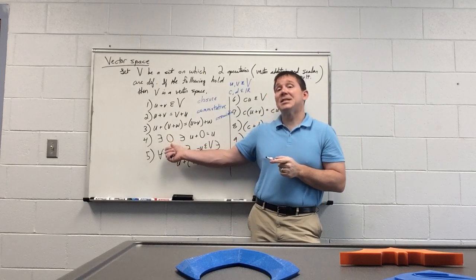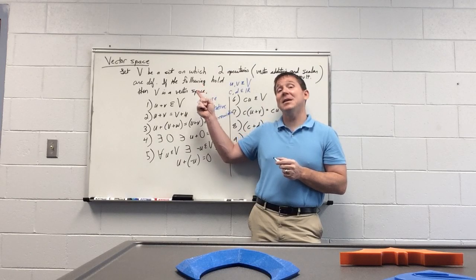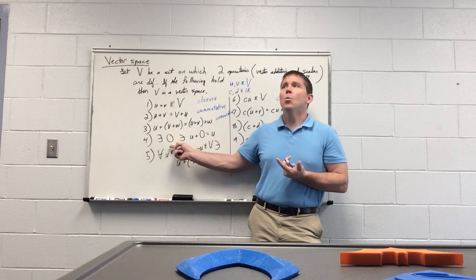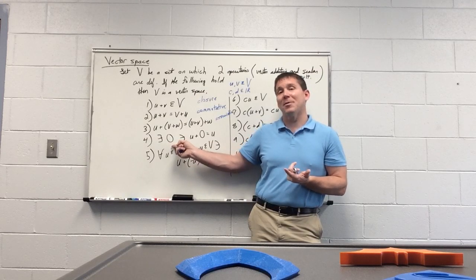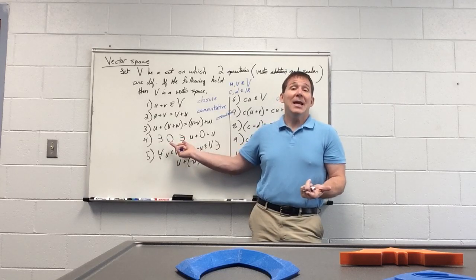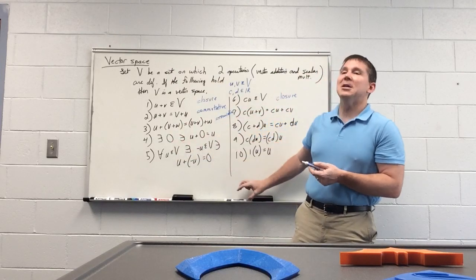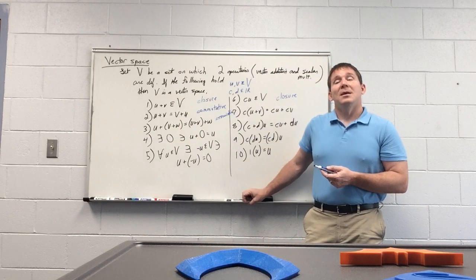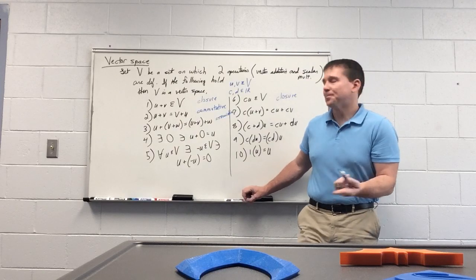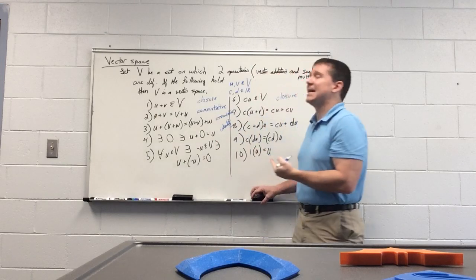Here, there exists a zero. This is not the scalar zero. This is a zero in the set V that I'm talking about. Whether that's the number zero, if my set is the real numbers, whether it's the function f of x equals 0, if I'm talking about functions, whether it's a zero vector or a zero matrix, it's a zero in whatever set I'm talking about, such that u plus 0 equals u. If I add any vector to the zero vector, I get the vector I started with. This is the identity, and it's the identity under addition.